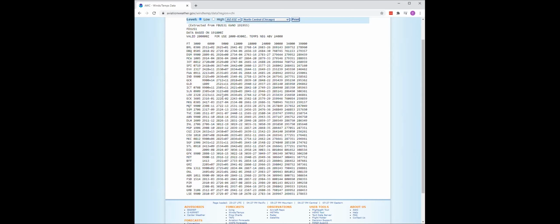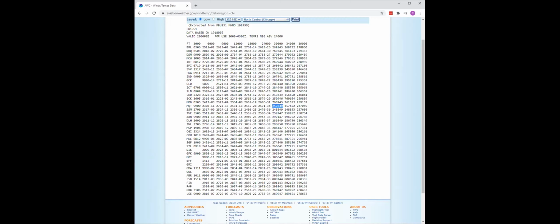So if we looked at a different one, let's say 30,000 feet, we go down and we find Marquette, and then we go over, we can see that the whole little code there looks a little bit different. Now, the reason it looks different is because they dropped the negative sign out of the temperature, and the negative sign is implied. The negative sign, in fact, is implied for everything above flight level 240.